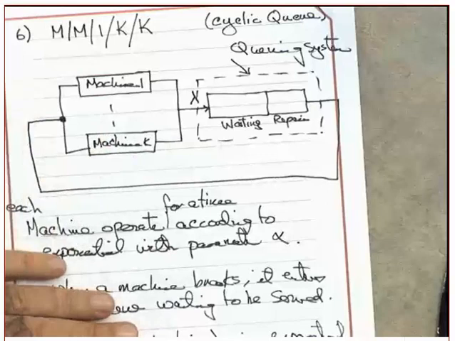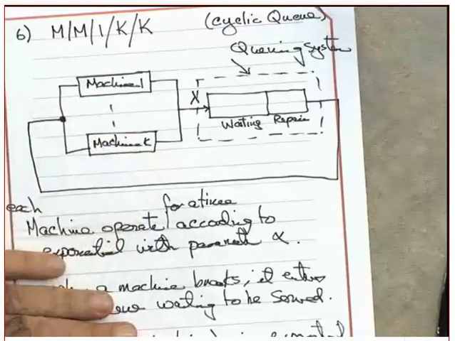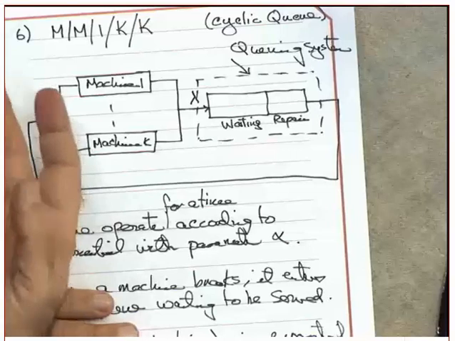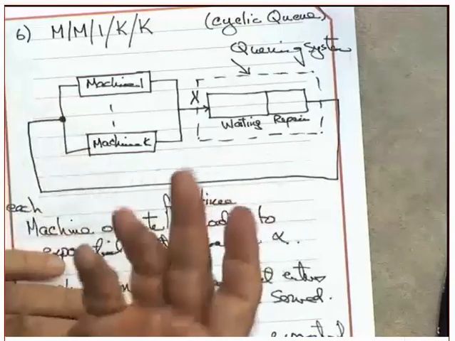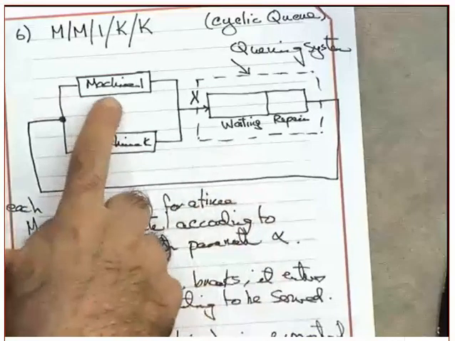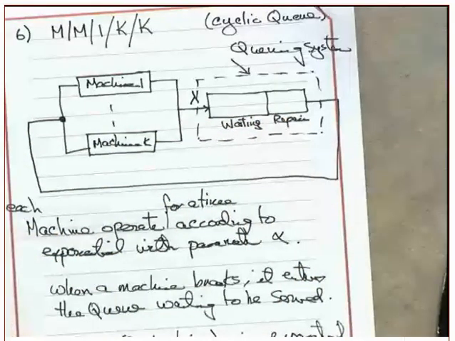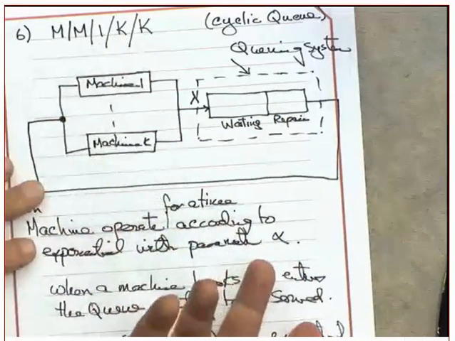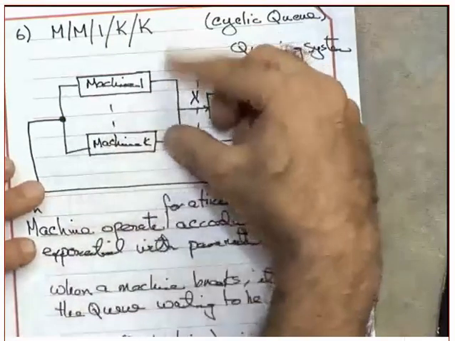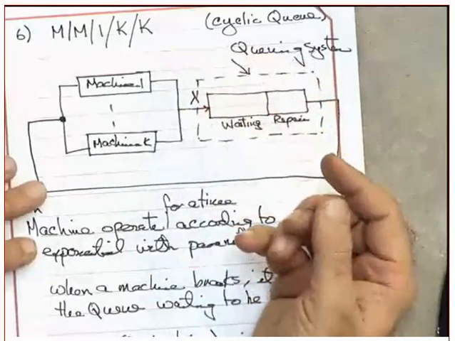Question. Is lambda the same as alpha? No, of course not. Alpha is the what? Alpha is the rate at which this one is what? Until then it will fail. But this is not the only one that will fail. You need to take the aggregate. Did you get my point or not?